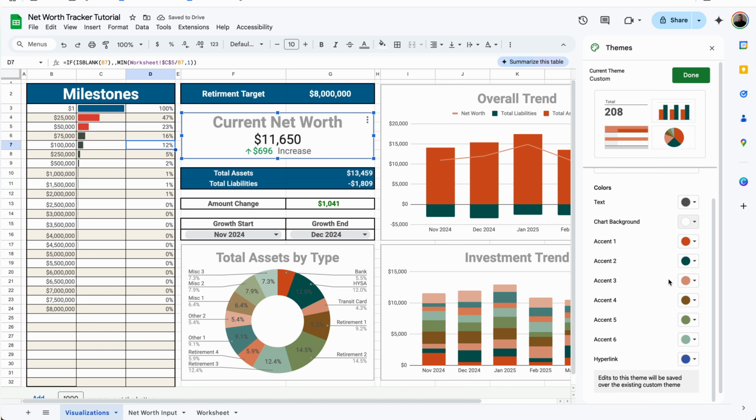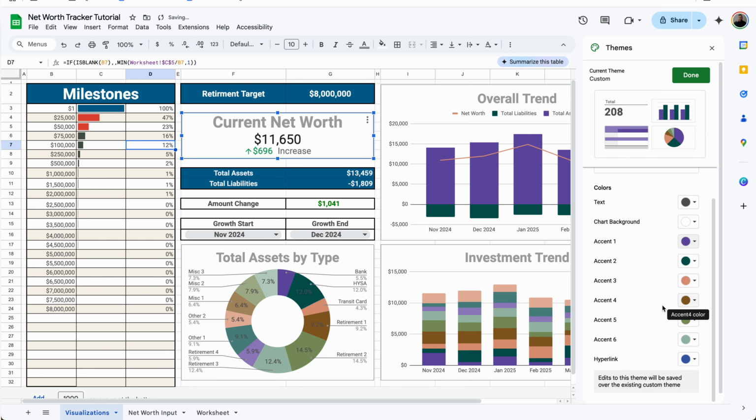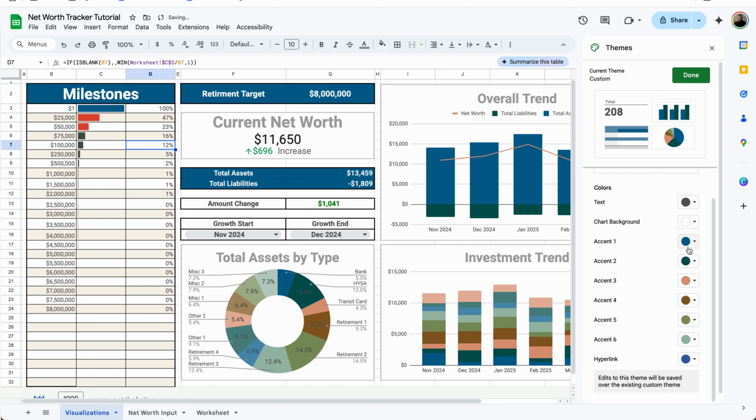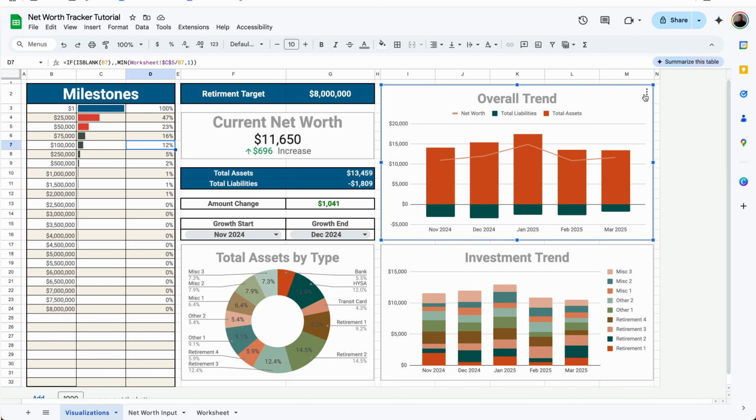Then you can prioritize your different accents. So right now I have the default accent color as this orange color. If I change this to a purple color, for example, then that's going to change the different options that I have. Accent 2, you can put whatever you want, but yeah, that's the theme. So essentially just put whatever color you want and you're good. If for some reason you don't want the same colors, that's not a big problem. You can simply go into the chart and change those manually.